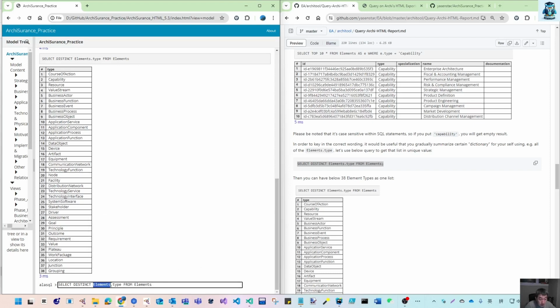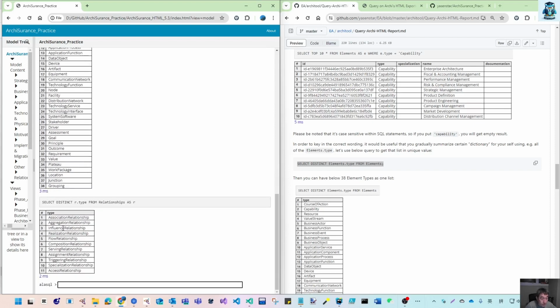Yeah, so you can see within the current finished Archisurance model, we have 11 types of relations.